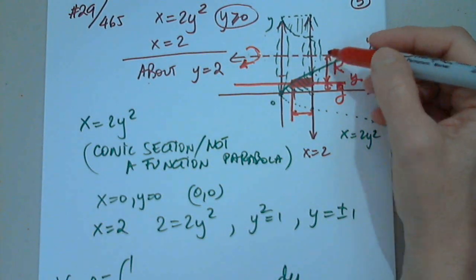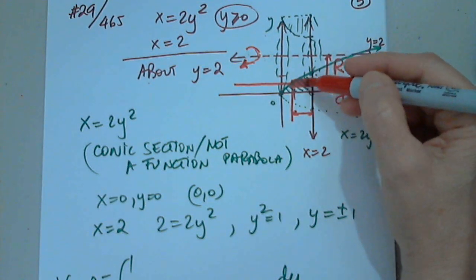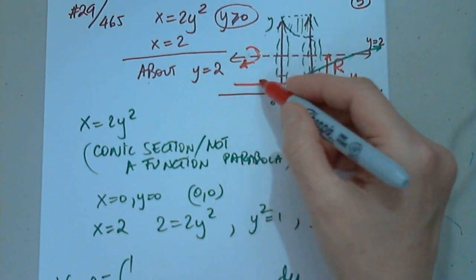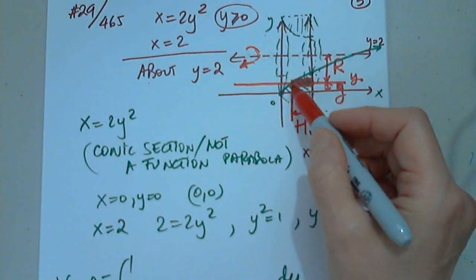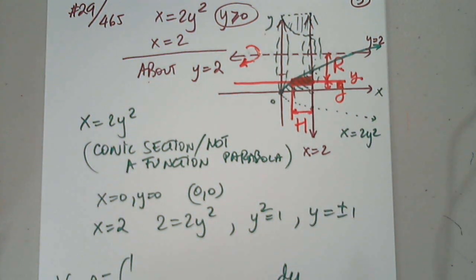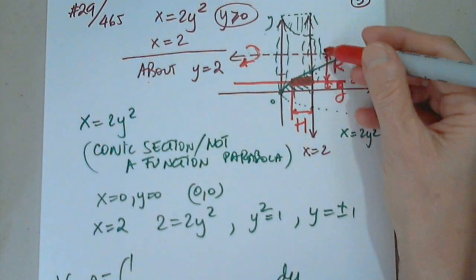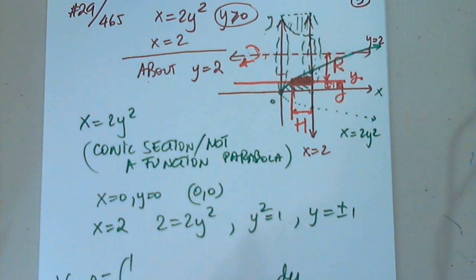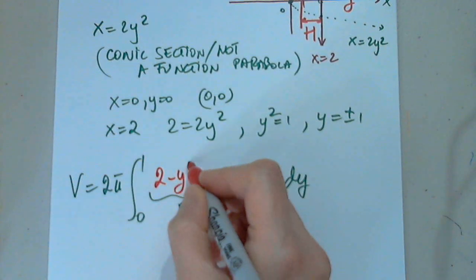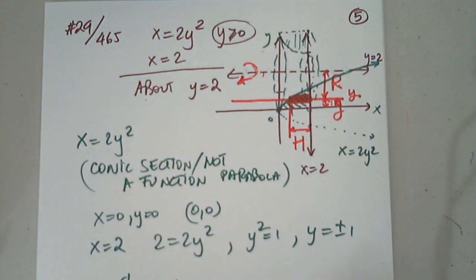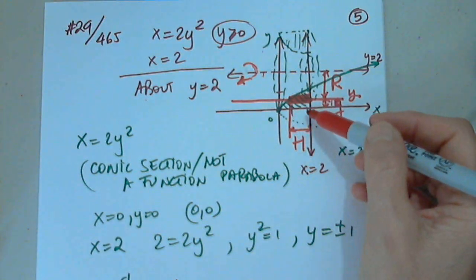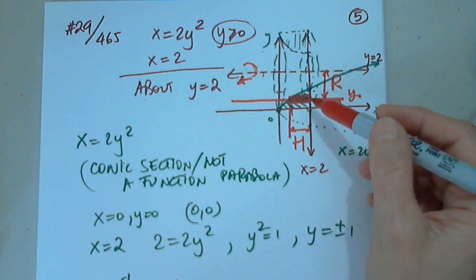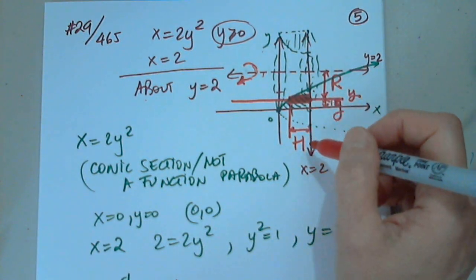So the radius is between the graphed little rectangle and the axis. And this is for a particular y value. And this is the height of the piece. Okay. So obviously, the radius is easy to determine because it's 2 units minus the y value. So that is clear. Now we want to determine the height. So we want to determine the height of this rectangle, this generic piece. Okay, how do I determine the height?